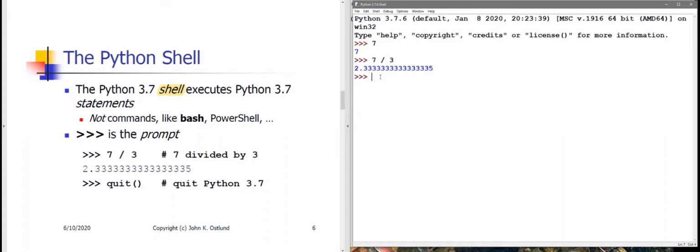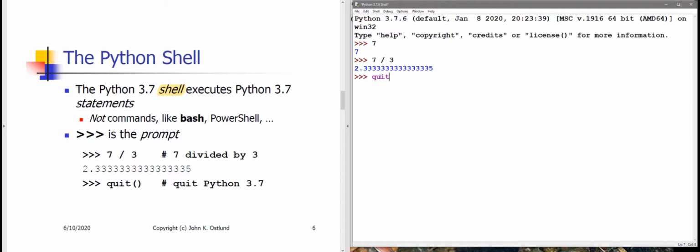If I want to get out of my Python shell, I use the command, or the function actually, quit. And here is what I consider a sort of both amusing and annoying thing about Python.